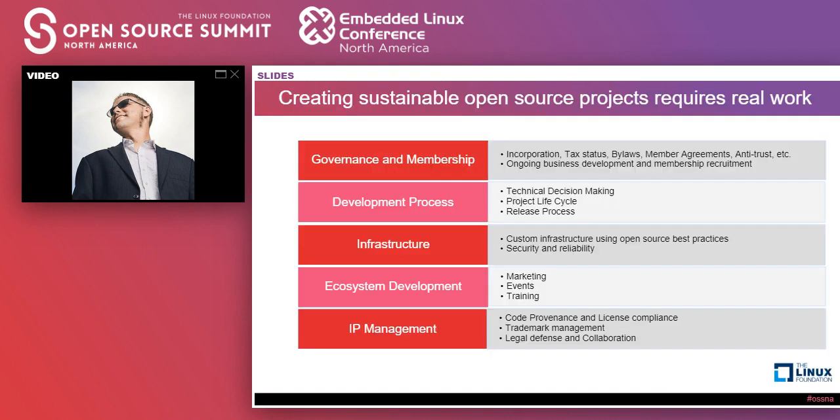One of the things a lot of people don't realize sometimes about open source projects is that the real interesting and dynamic parts are certainly all the coding and the collaboration that's happening there. There's a lot of work to getting these done, and a lot of that work is really the things that happen behind the scenes, or the folks that are really driving the technical decision making — they may not think about it, they might find it a bit out of their scope, a little bit out of their wheelhouse.